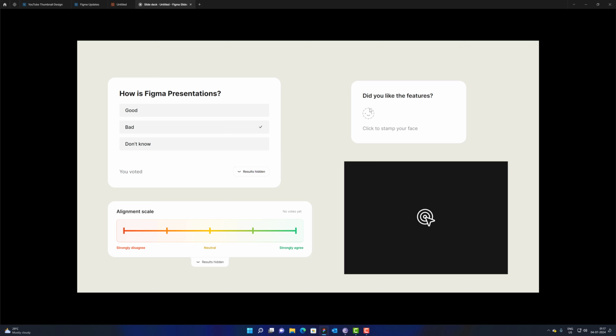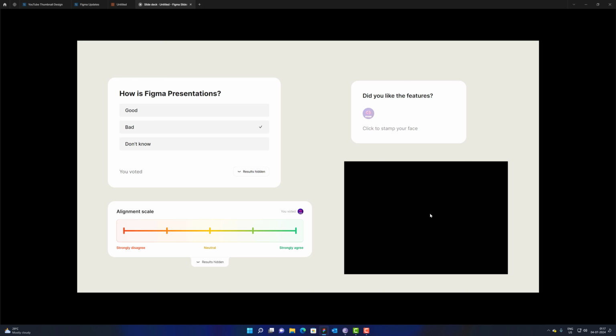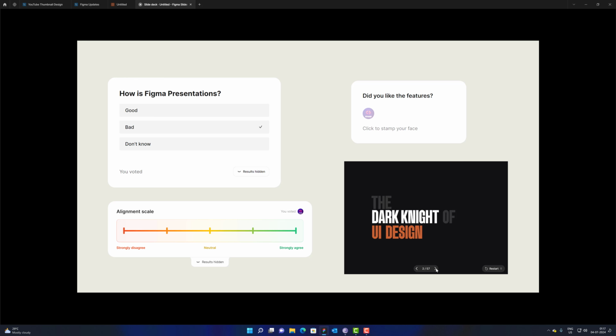Results revealed. I can add my stamps. Also, I can add my results here. So here actually you can see this is loading up. So my prototype loads here. So you can see I have created a prototype for my presentations and it loads here.